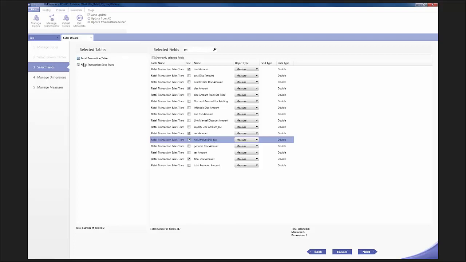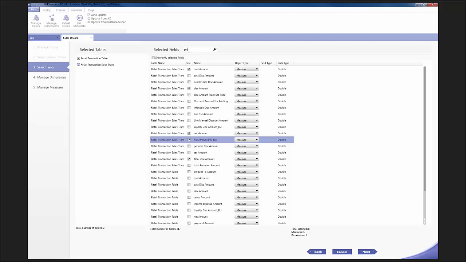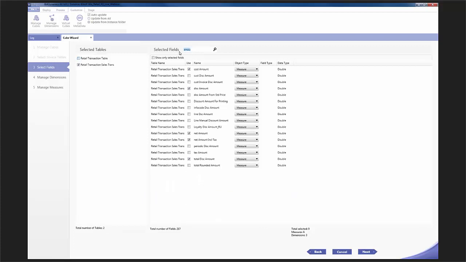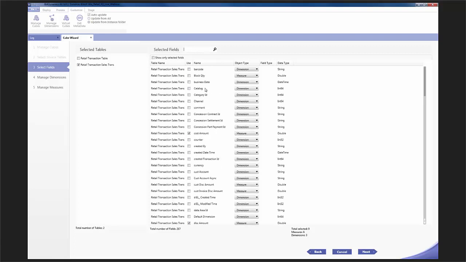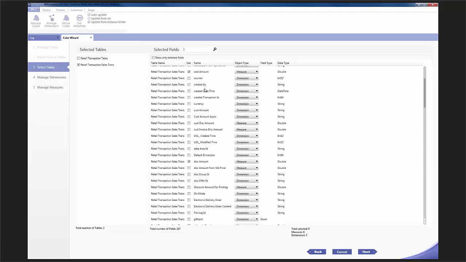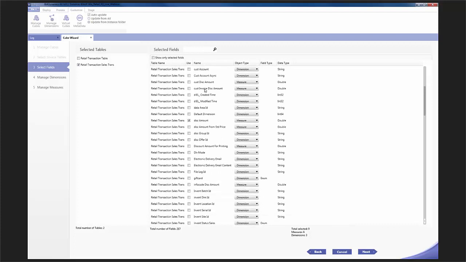So if you want to see if there is also some amount here, we can just add this. Yes, and this one is a gross amount. This is on the header table, the retail transaction table. Okay, this is good. So what else would you like to add here? Let's just see if there are some other fields that we would like to select.